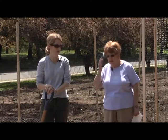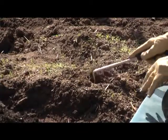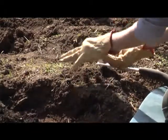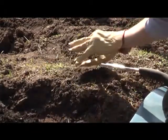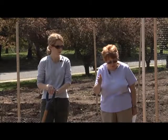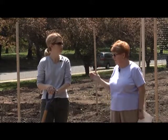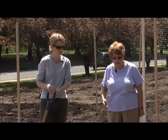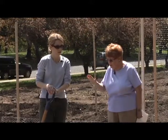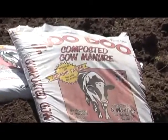It looks absolutely great. And I know that you weeded it as much by hand as you could. There are a lot of tiny little weeds, but I did the best I could — because any root stock will just reproduce like crazy. And we have got compost. You raised the beds, which is marvelous, because raised beds are good for drainage, and you need good drainage for vegetable gardens. With the compost and the manure in there — each bed has 160 pounds of cow manure. That's marvelous.